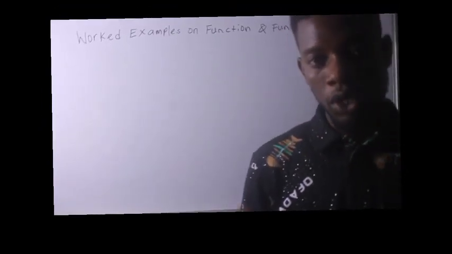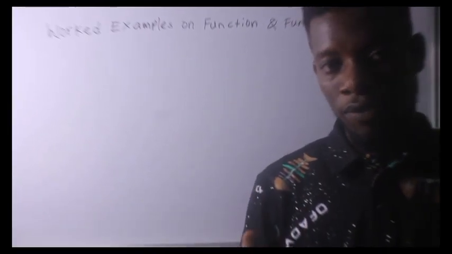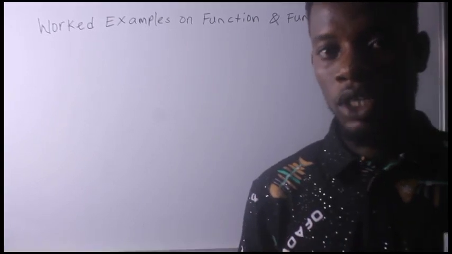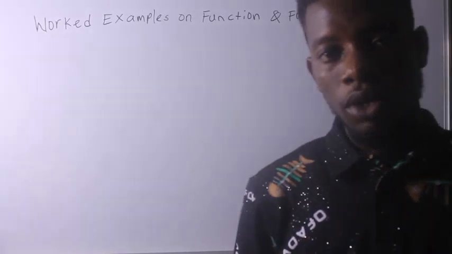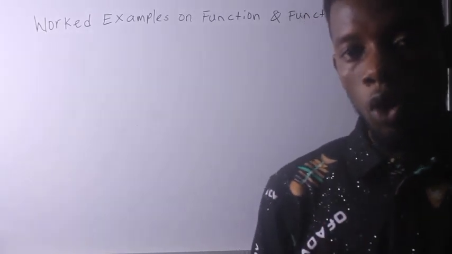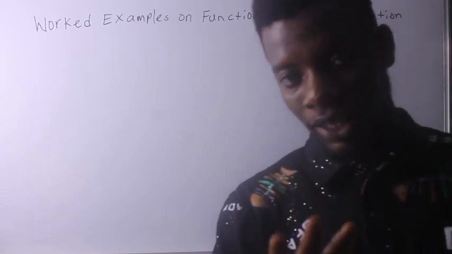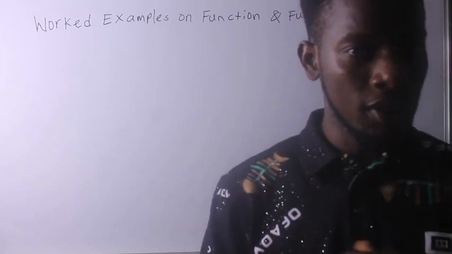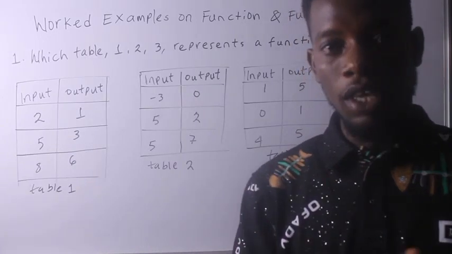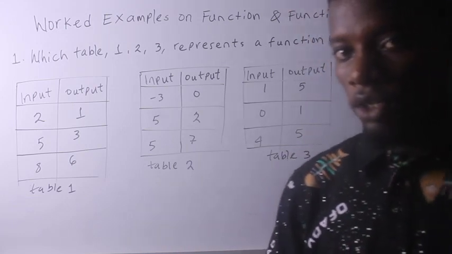So in part 1, we talked about what a function is and how to identify if a particular relation is a function or not, by either using a table or by using the function itself. So now you should grab yourself a cup of cold juice, take a pen and a paper, relax as I decode some of these difficult concepts for you. Let's quickly begin with example number 1 without any further ado.